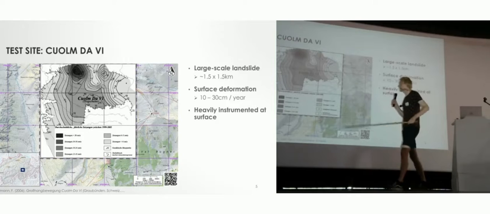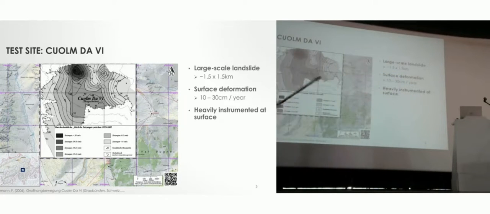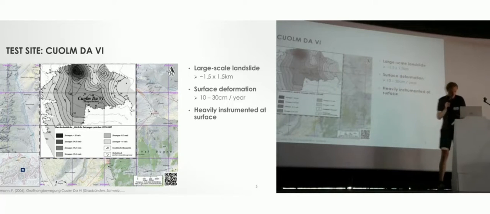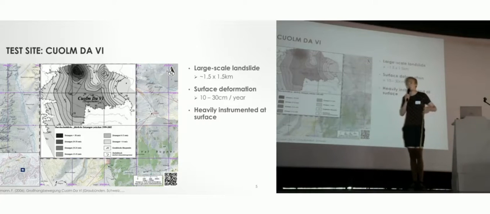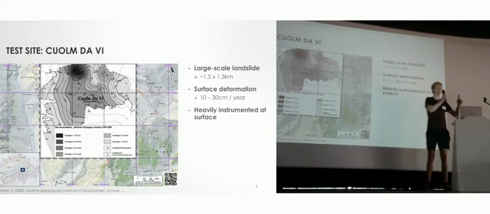And over the past 20, 30 years, this landslide has already been monitored by, for example, many GPS measurements, which provided this map where the darker colors indicate higher displacement. So, for example, here in the center of the landslide body, it goes up to around 20, 30 centimeters of displacement per year. And the great thing of this test site, as I said, is that it's already heavily instrumented with, for example, GPS and also drone-based studies, so that our seismic data we can compare with already existing data.